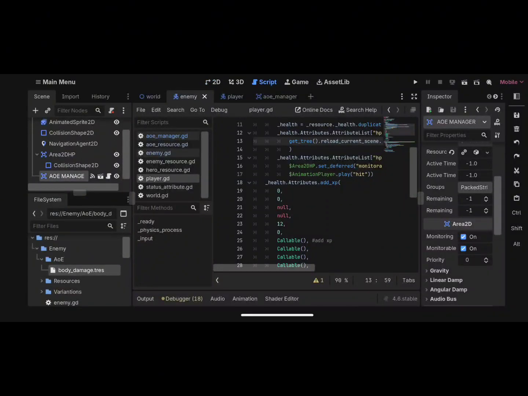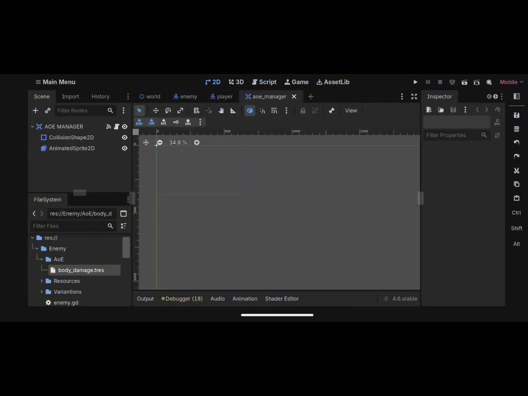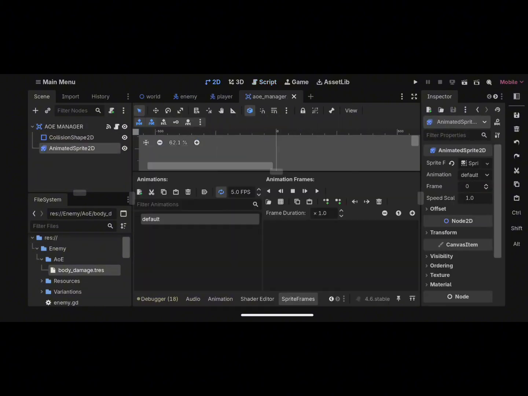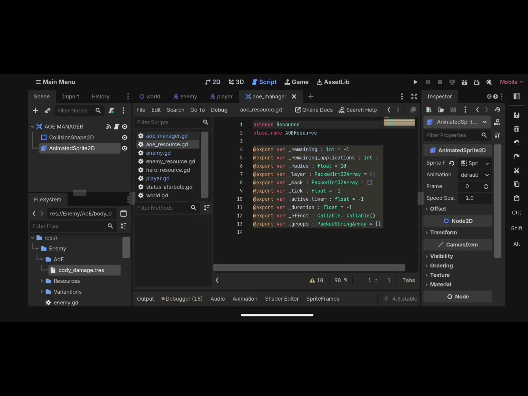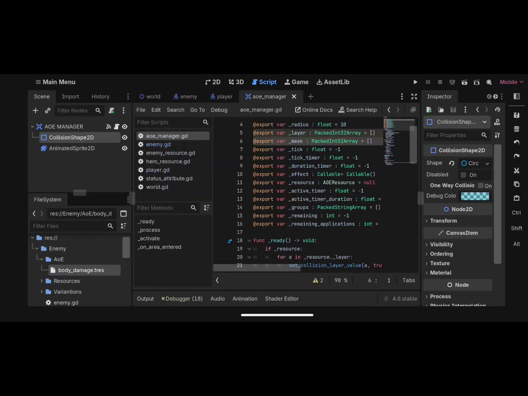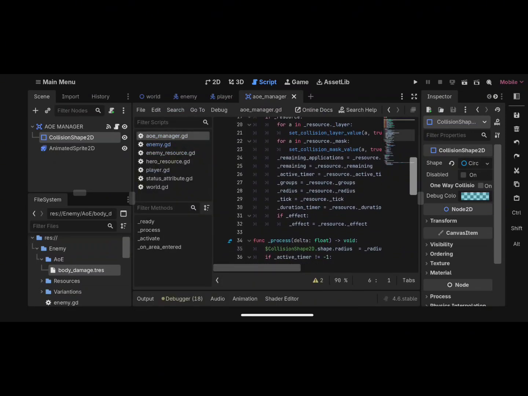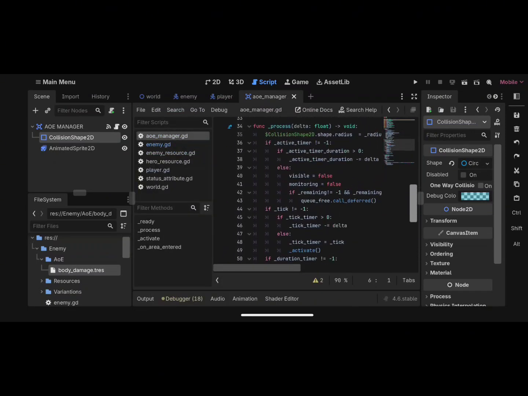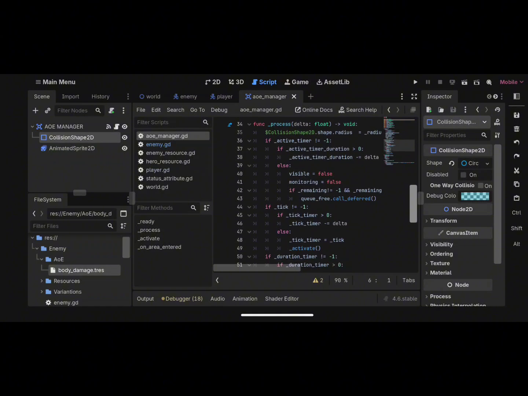In this take, I implemented not exactly an area of effect system, which is the reason I didn't make a tutorial about it. It's basically something that would spawn an area to set the collision layer and the mask as well, the groups it must collide with, and it will call an effect upon that area's owner.